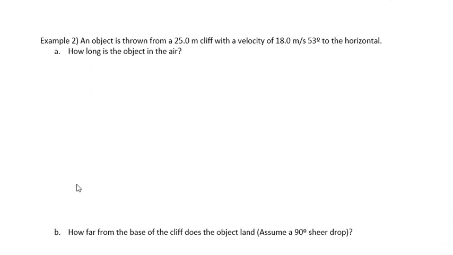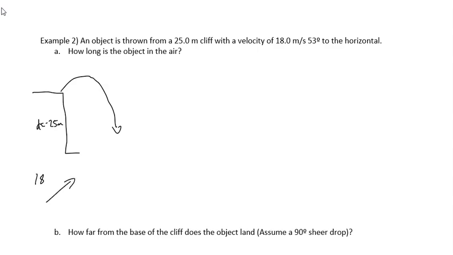Okay, let's take a look at another example here. In example number 2, what we've got is an A and B, and the first part is just figuring out how long the time is in the air, because we can't use that same sort of trick. It's got a displacement of negative 25 meters, and this object is being thrown and coming down. And so finding this becomes a little bit difficult, but we will separate everything into the x and y component.